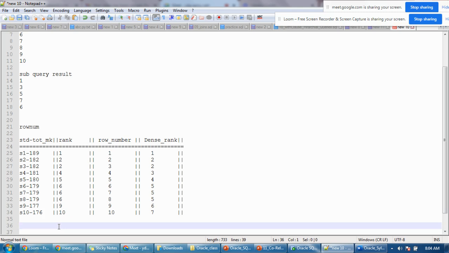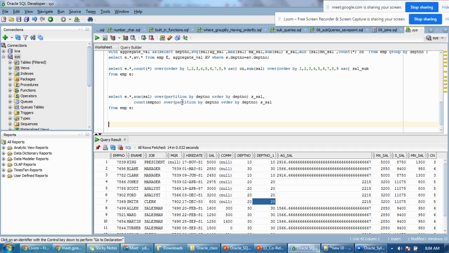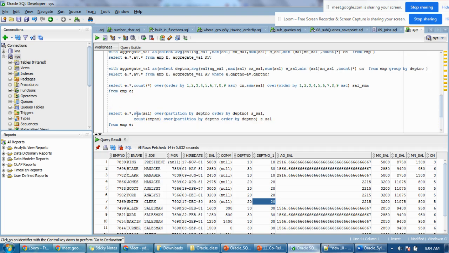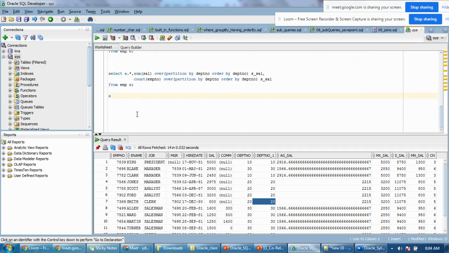Okay, let's see what the applications are, how the data will come. Let me apply it on this one only. I have employee data.